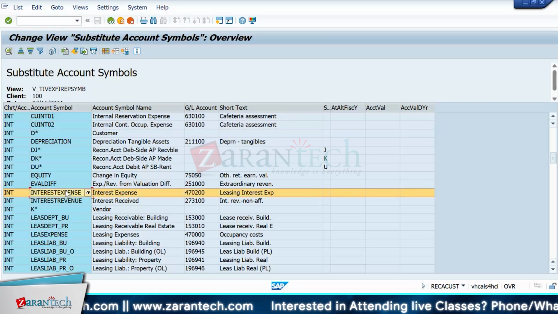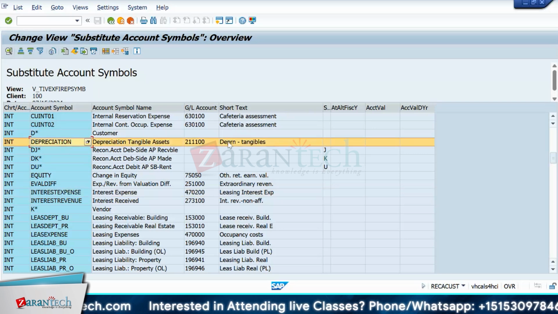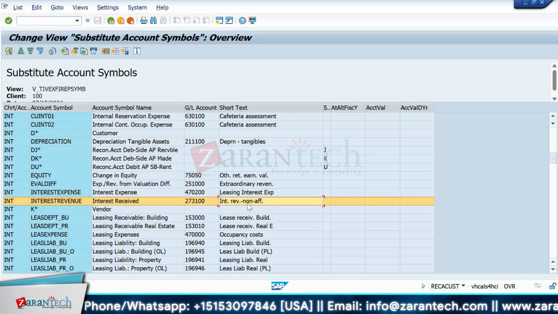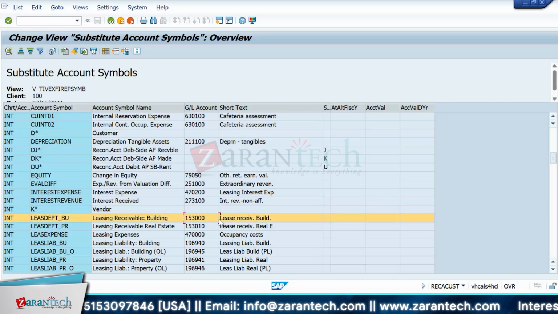And these all are other condition account symbols wherein this particular GL account has been assigned. For depreciation, it is 211,100. For interest expense, it is leasing interest expense, and for interest revenue, it is interest revenue non affiliated. Okay, so that is how you can assign your account symbol to GL account.